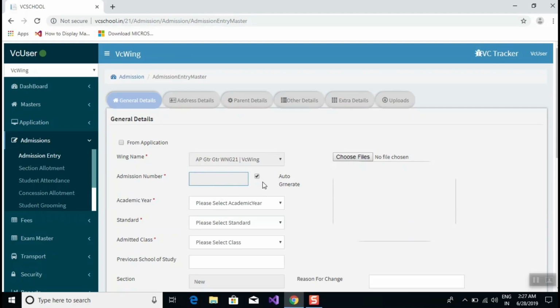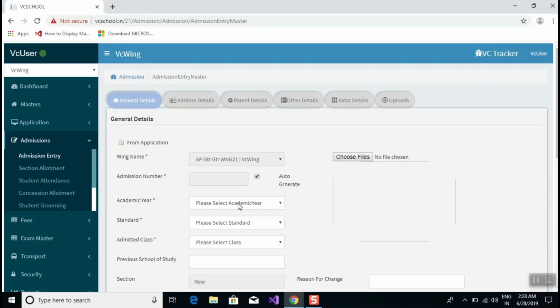If we want to generate it manually, we can uncheck this checkbox and enter it, then it will be saved as the admission number. Presently I am using an auto generated admission number.